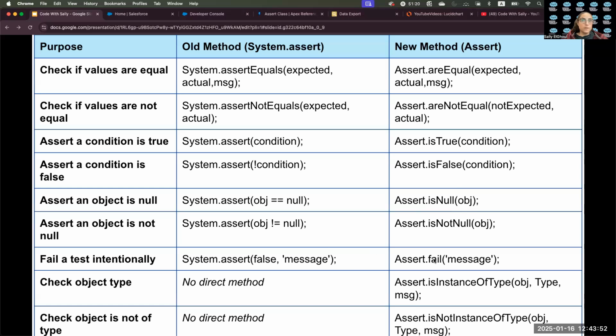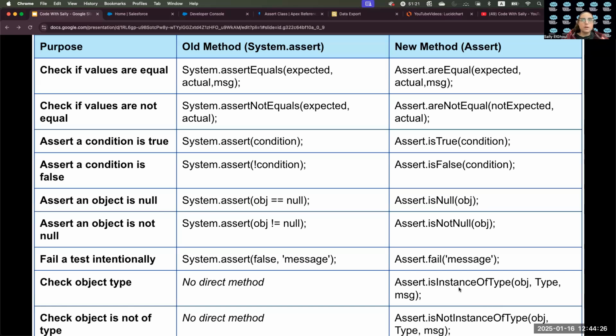We'll try to gather the assert.fail, but again, sometimes you want, for example, if there is an exception, you want it to fail, and to give the user a message if something happened to fail the test method. In the past we were just using assert false and giving the message, so you are failing the test intentionally. But now there is assert.fail, and we'll try this together.